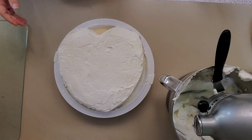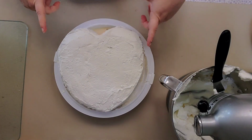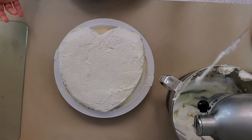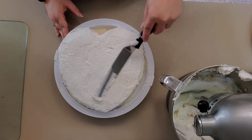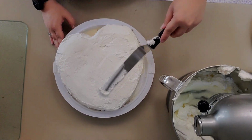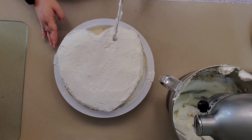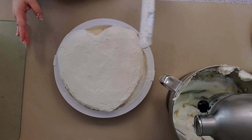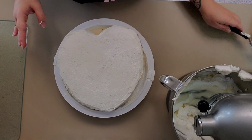But if you guys have a bigger plate or even one of those cake bases or whatever, then you guys will probably be able to do the sides with no problem, which was what I wanted to do. So I'm just trying to make it smooth, as pretty as possible. Again, I'm awful at cake decorating. I'm sure some of you will make it look way nicer than I did. But at least I gave you the basics of getting it done.